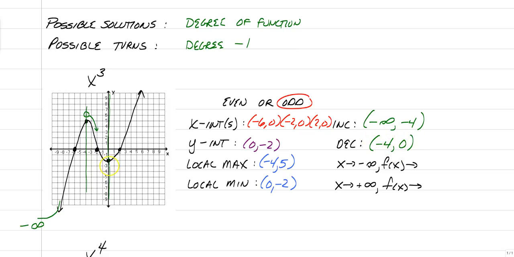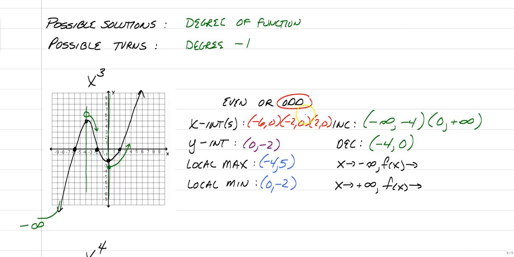Now once we get to the bottom, what do we do after that? We start going back up again. And we're going to go up until we get to infinity. So now we are back to increasing from 0 to positive infinity. All right, so increasing and decreasing, it's the same as it was before. There's no change. Now you just have more sections of increasing or more sections of decreasing.